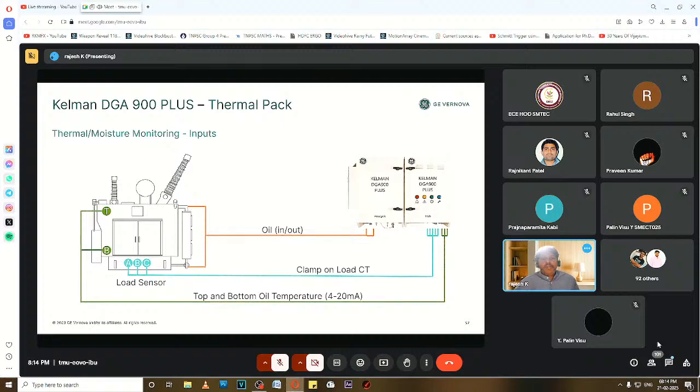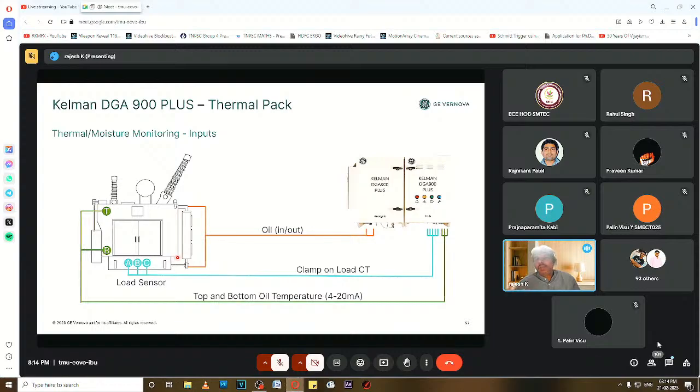So moving forward, then we have other sensors which monitor the ambient. So why is ambient required? For example, if the temperature is around 5 degrees, 10 degrees, my cooling fans need not run, or maybe only a few cooling fans shall run. So we need to monitor the ambient temperature, oil temperature, winding temperature. So you have multiple other sensors which can also be provided. So you have top, bottom sensors, you have load sensors, you can also see how much current is flowing.